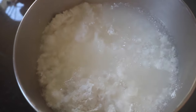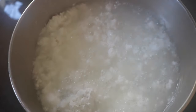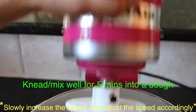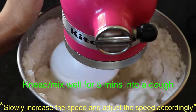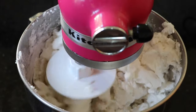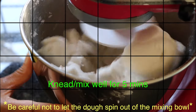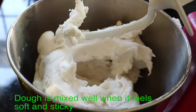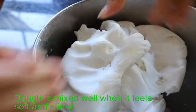Immediately stir with a spatula and be very careful when kneading with your hands because it is very hot. I like using the stand mixer just because it takes less energy and time. The end result is perfect noodles. Slowly increase the speed and adjust the speed accordingly. Dough is mixed well when it feels soft and sticky, just like this.